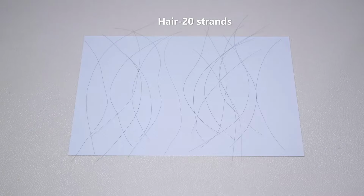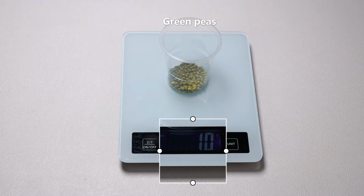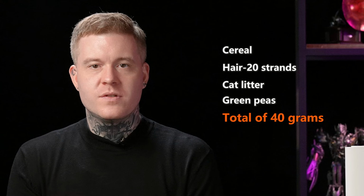With our base station test, you'll be able to see again we use cat litter, hair and cereal, but this time we also added some green peas as well, with a total weight of up to 40 grams. And we're now going to check to see if any was left when putting the robot vacuum onto the base station and having it suck out all the dirt inside.